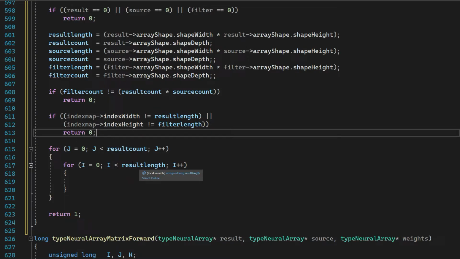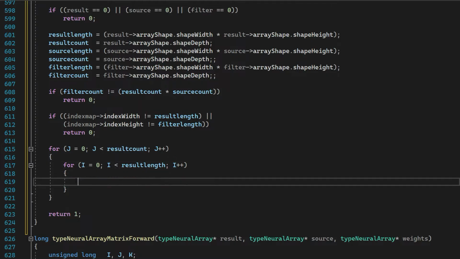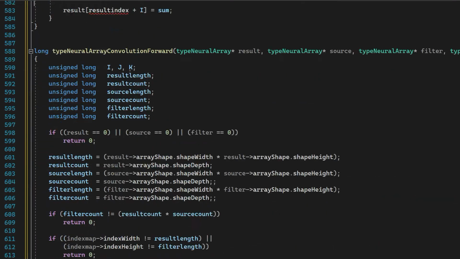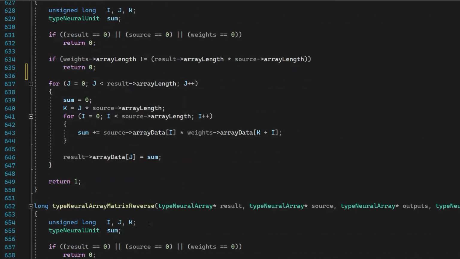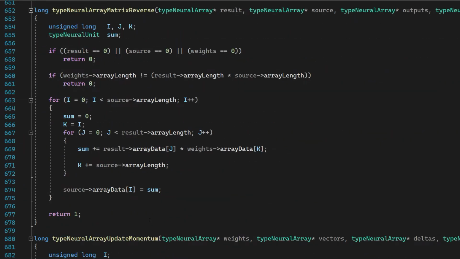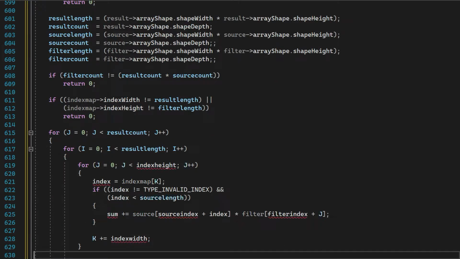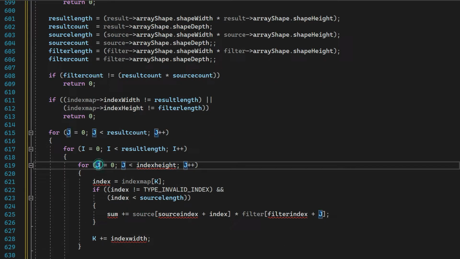Result length. For i equal result length, we have to go to each pixel. Now you copy this part right here. For each pixel in the index height. Okay. Okay, where am I? Okay, for each pixel. Oh, is it i, j, k?